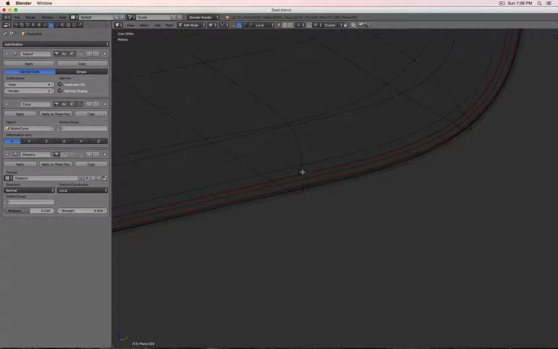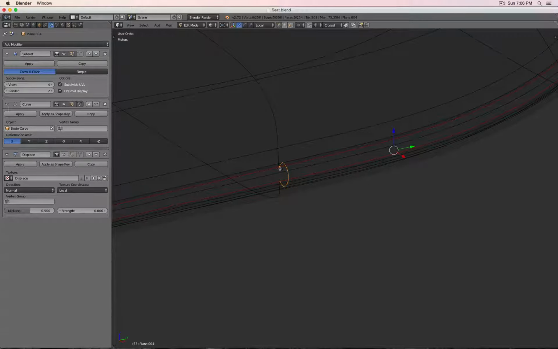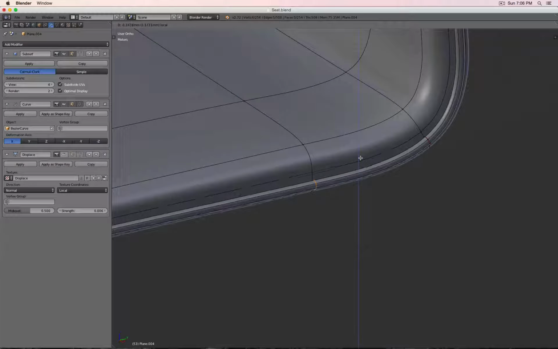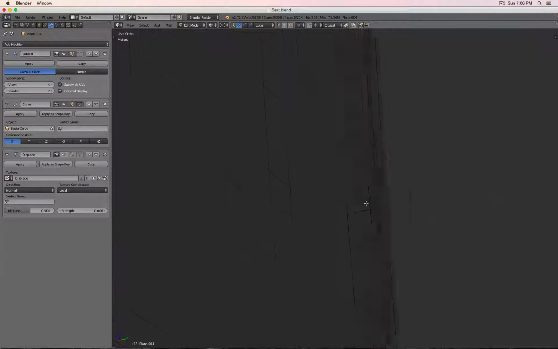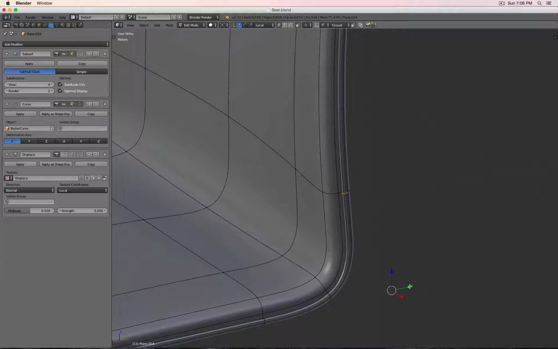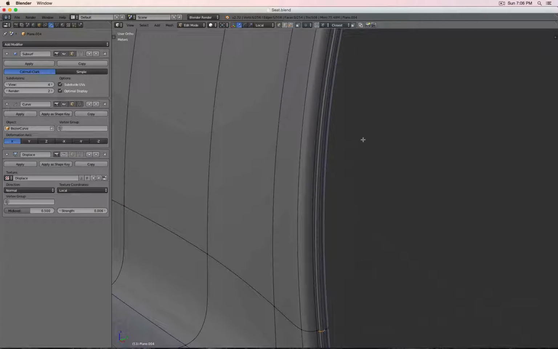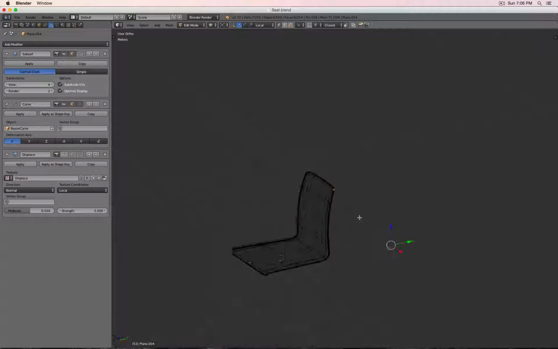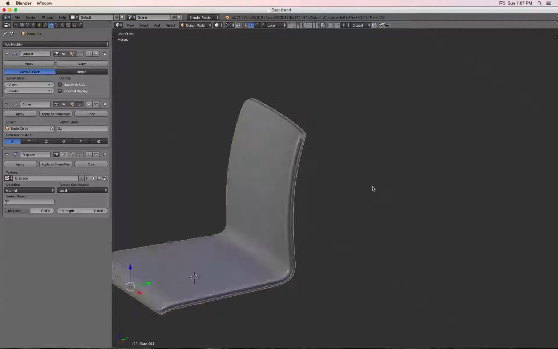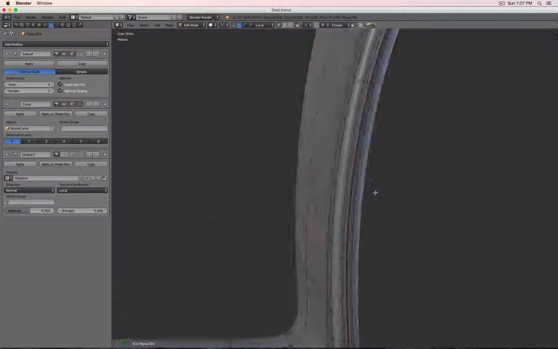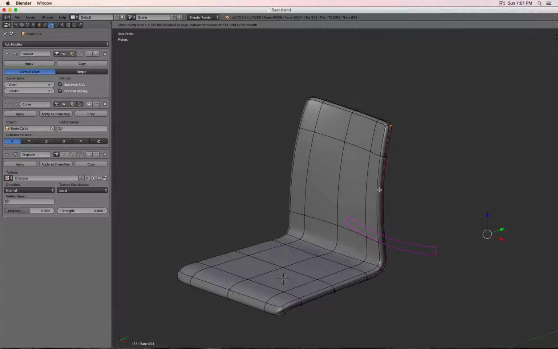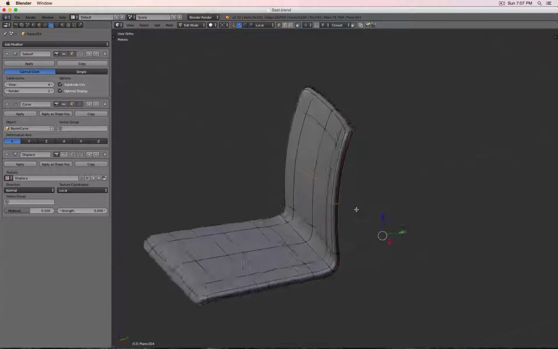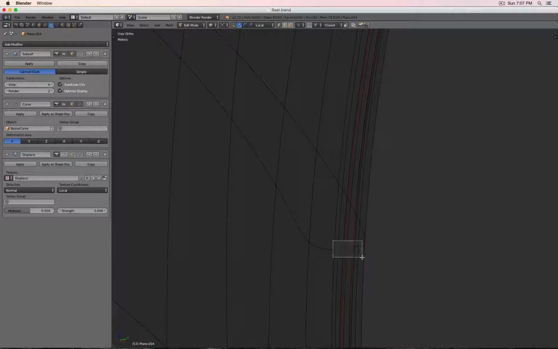I am, for example, selecting those points here, and for example move those down here, select these points and maybe move them up, maybe here the whole point down. Not really enough, so maybe here I add a loop cut, so I have a little bit more material I actually could play with.